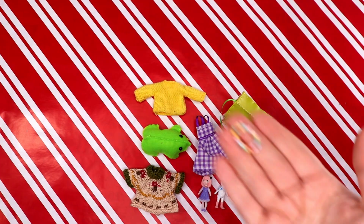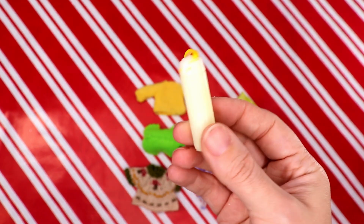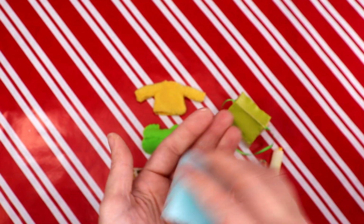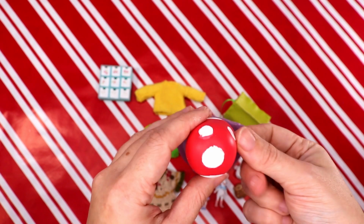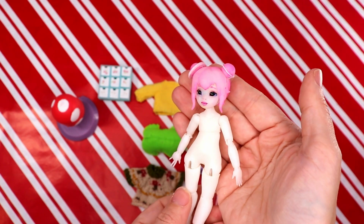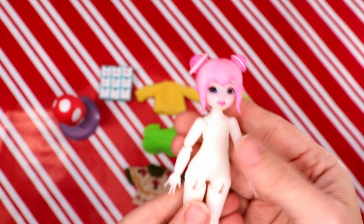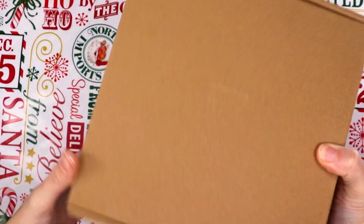A really cute little necklace, a yellow water bottle to match the sweater. This is a little box. All the boxes come out too. You can put little tiny things in there. This is a mushroom lamp I made. Now, the lamp light doesn't show on camera, so I cut it, but it is cute. And here's the little itty bitty Saturn. She is like a micro Saturn. She was a test print, but literally the only one that exists. I hope this person loves her very much.